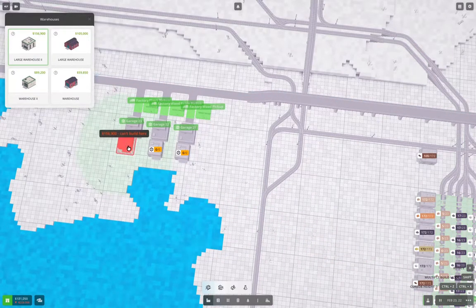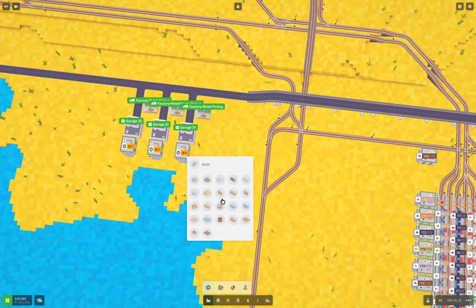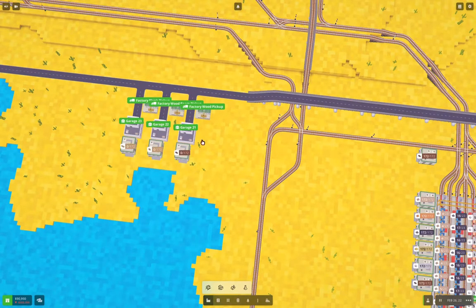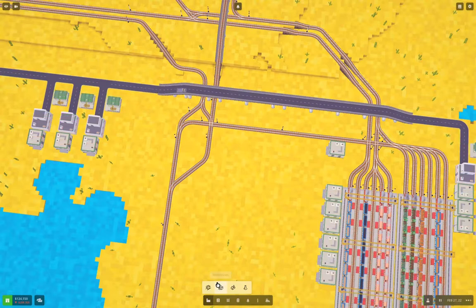Yeah, and we'll put it here. Okay. This will be wood. This will be beams. This will be planks. Yeah, okay. Now, let's down tempo that a bit. Turn those off.